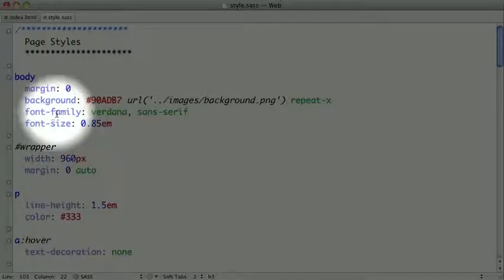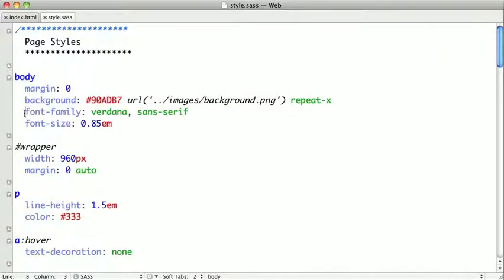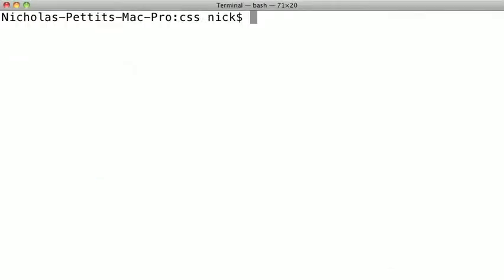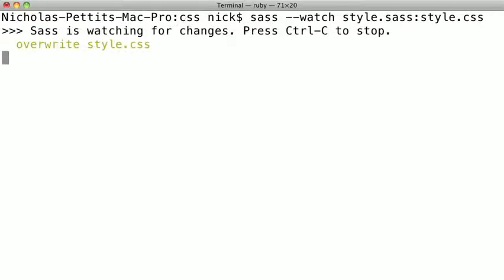So here at the top of our style sheet, we have a pretty good example of that. We have two font properties, but we want to combine them into one, and we can do that with some code like this. So I'll go ahead and type out font here, and we don't need font there, and we don't need font there. Alright, now if we go over to our terminal, and we start watching this file with sass --watch style.sass style.css, which is the file we want this to be compiled into.